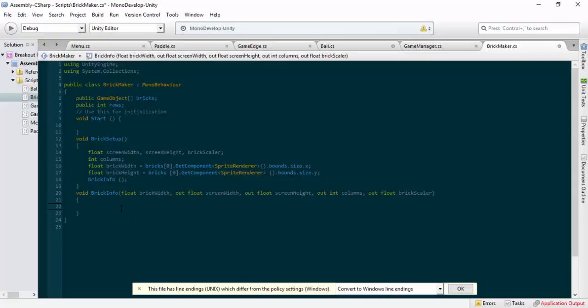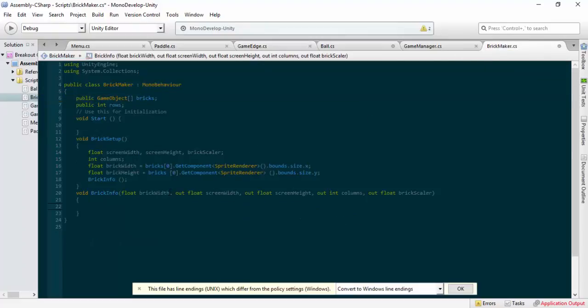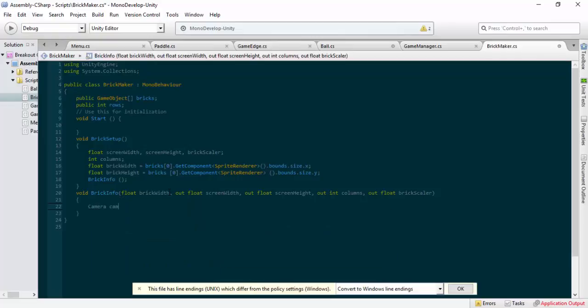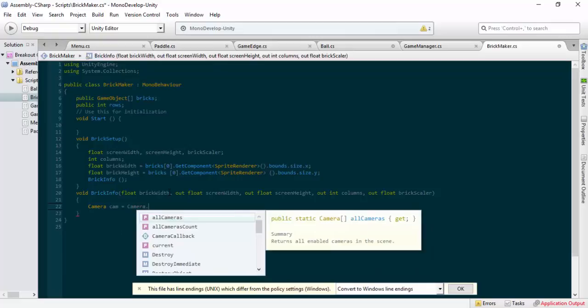So this is where it gets really important, and this is now what I was talking about a second ago. So I'm going to now find out if this error repeats itself by using the other method of calling a camera, because you can put a public camera and then reference it. Another way here then will be just to write camera, and we'll just call it cam. So what we're going to do is camera dot main.